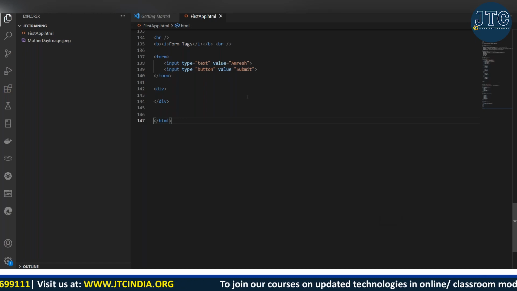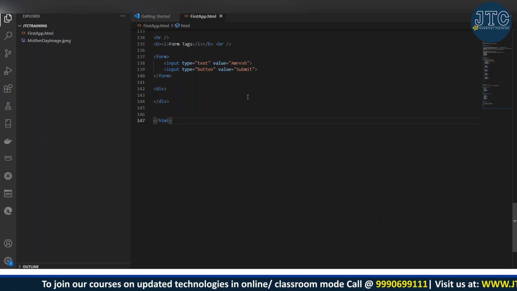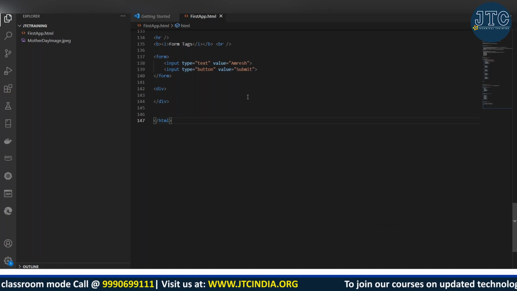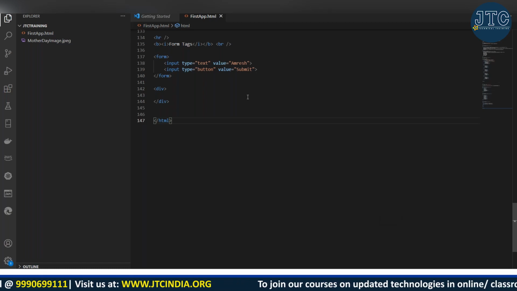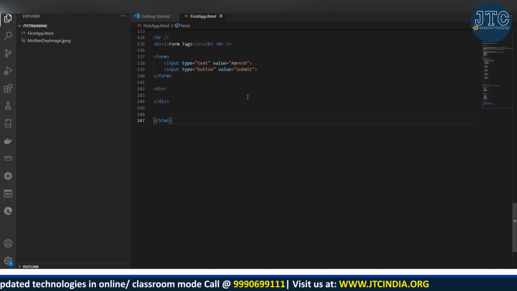You want to perform the operation of two numbers. Here you can say label, then you have a text box. This is your label, let's say first number, second number, and these are two text boxes, and this is your submit button.